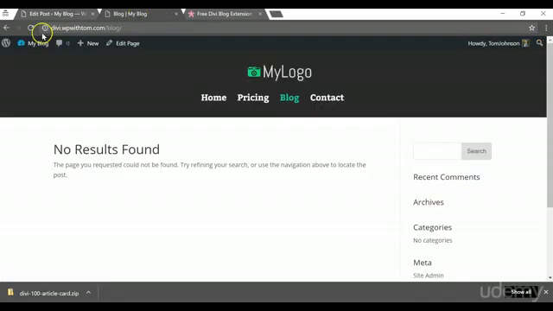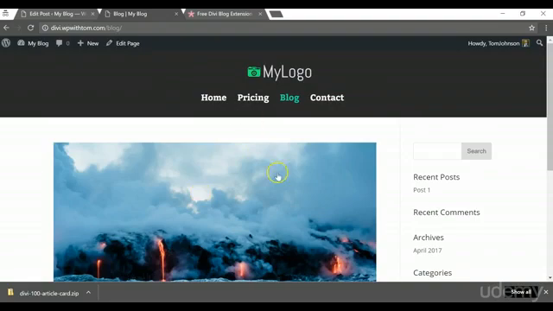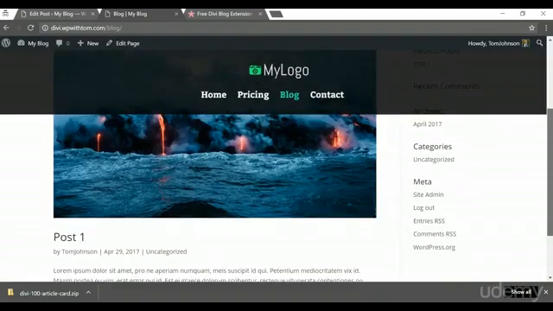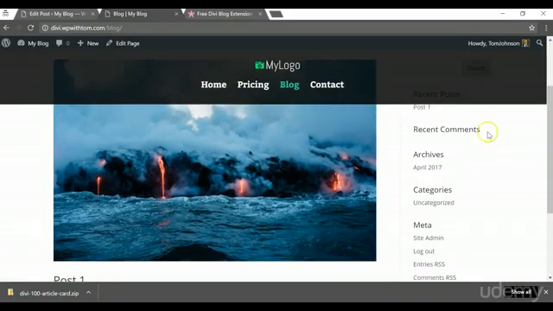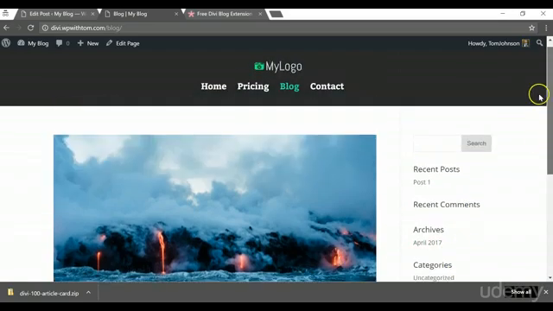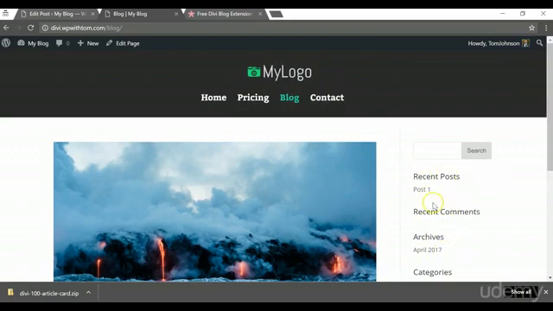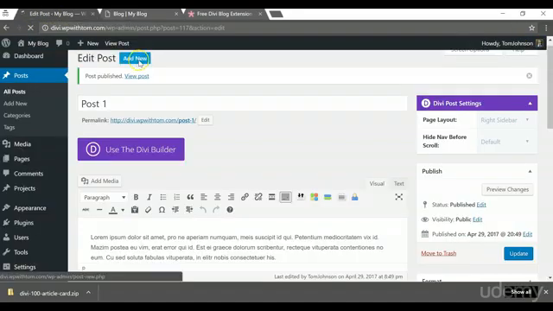Now if I just go over here and I refresh this page, there's our blog with our post right here, this one big post. And if you want to have your blog post look like this and have one after another in that format and have this bar on the right, this sidebar here, you can do that, but I'm going to actually show a different way of doing it, and then I'll get into how to change some of these things on the right if you do happen to keep it that way, just with these regular old blog posts. So I'm going to continue to make about 4 more.